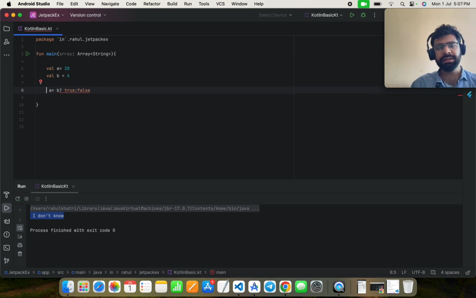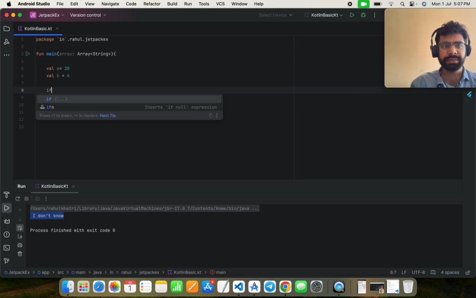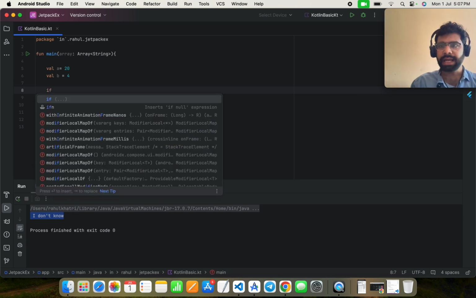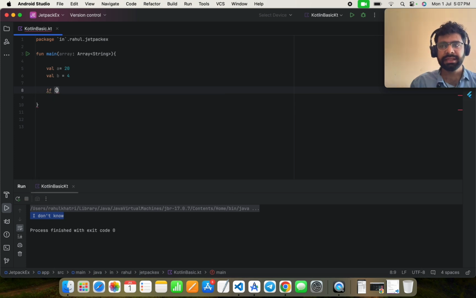But this is in Java, and it is not exactly supported in Kotlin, but there's a catch. There's another way to use that. I'm just going to tell you simply. First of all, I'll make it simpler. Can we use if else without brackets? Yes, we can.